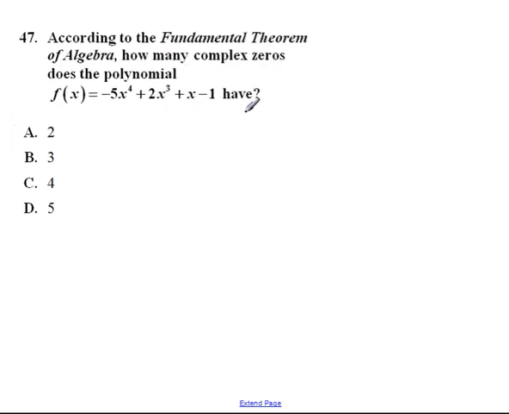Alright, fundamental theorem of algebra. We didn't really talk about it because it's kind of easy, but the fundamental theorem of algebra, which I guess we've just now gotten to, of all the years of algebra you've been doing, here's the fundamental theorem. Whatever your biggest power is, that's how many solutions you can get. That's how many zeros you can find.